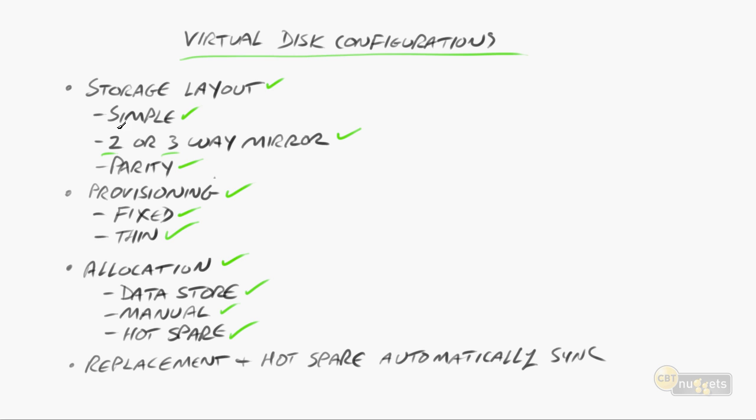For example, if I had a 2-way mirror, and one of the drives failed, but I also had a hot spare, Windows would immediately start to implement the hot spare and copy the data from the last good drive to the hot spare and put me back in a fully running situation very, very quickly. And that would not require any manual intervention. Also, the replacement disks: if I didn't have a hot spare and I found out that the drive went bad, I saw an error message or something and I decided to replace it, then it's going to automatically sync. All I have to do is replace that disk and make it available, and then it's going to sync itself. The hot spare, like I said, also will automatically sync.